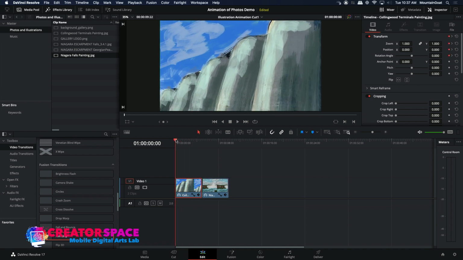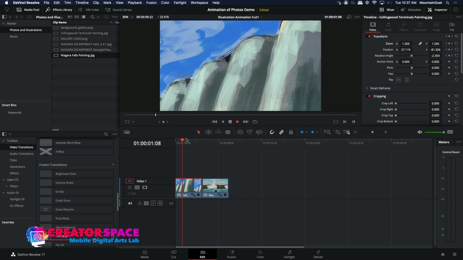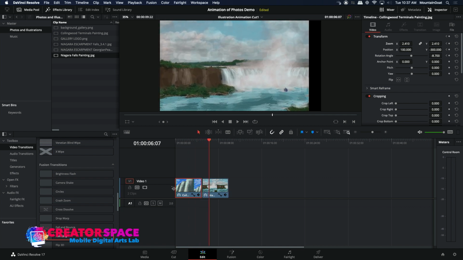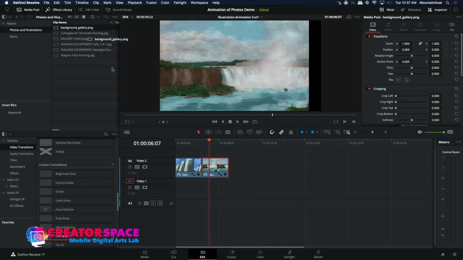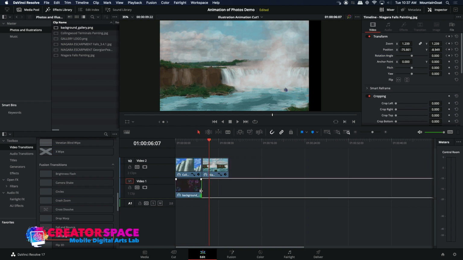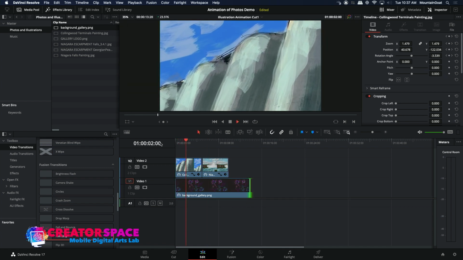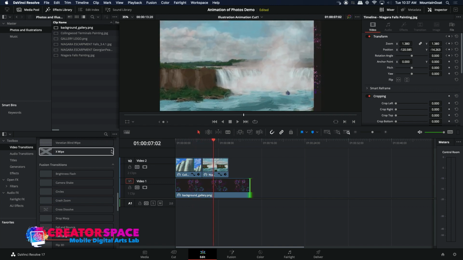Let's kind of start with smaller. Okay, and now what I'm going to do is just click on these with command to select both, and then I'm going to just put a little bit of the, let's try that, oops, wrong one. We want the gallery background here. Let's see what that looks like underneath it. So if it's kind of zooming in from a start point. Right, so that's one thing.